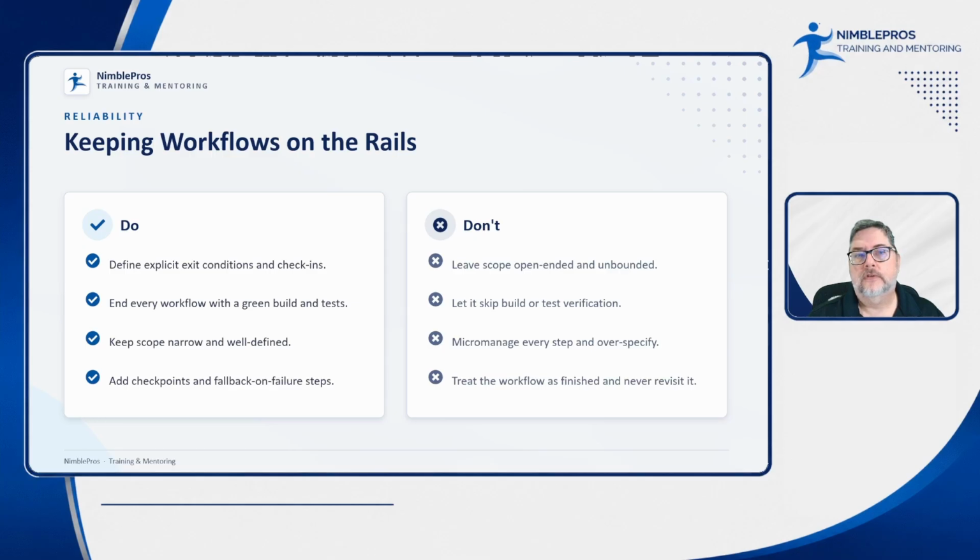You want to keep things scoped narrowly, keep them well defined, little bits at a time. You don't want it to go off and write entire applications based on a workflow. You want to do individual features, keep those features small, keep them scoped small and well defined. And you want to have those checkpoints again.